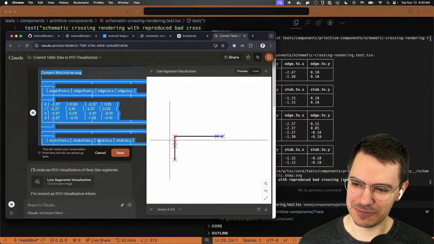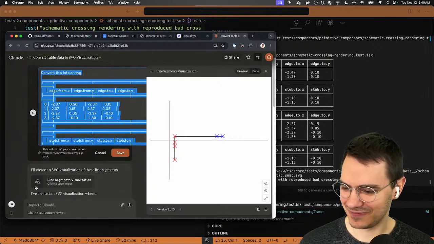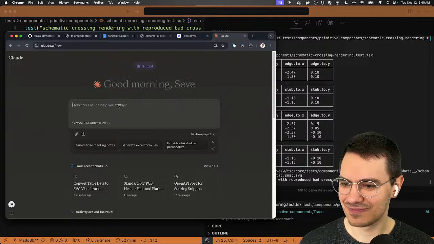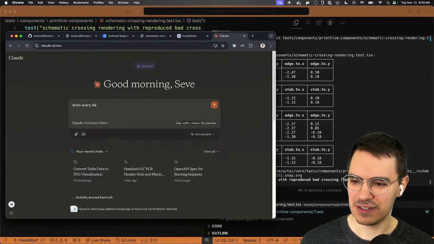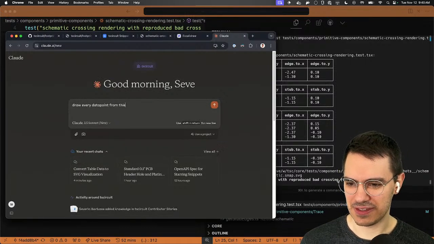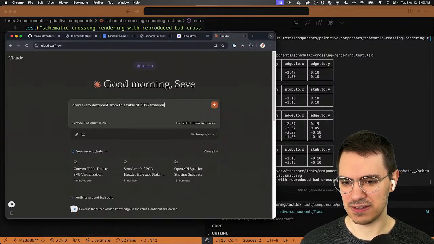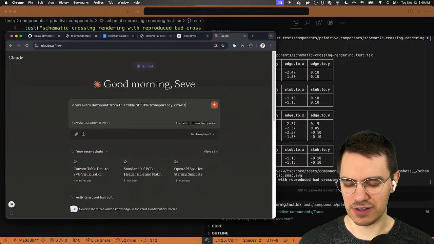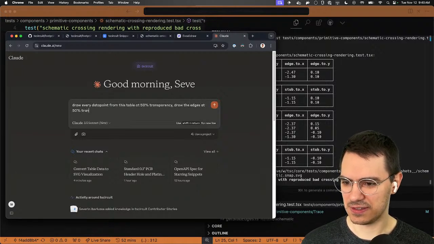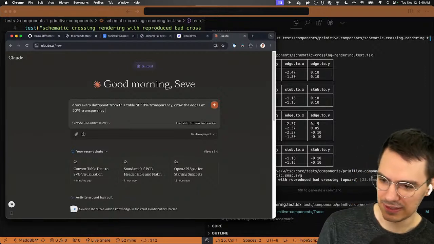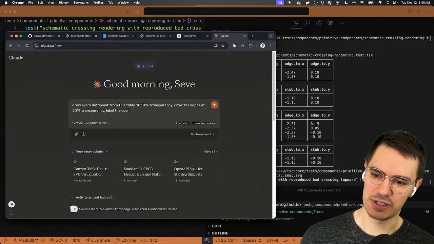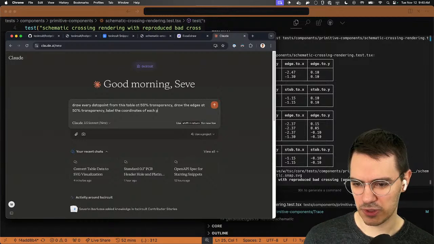Let's try this over. Draw every data point from this table at 50% transparency. Draw the edges at 50% transparency. Label the coordinates of each point.